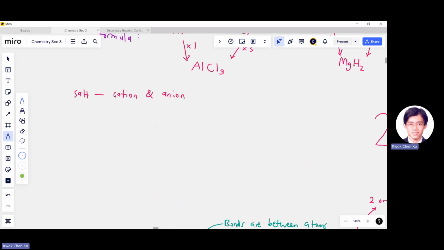Come, Sabrina, which one is positively charged? All right. Okay, I'm not going to write it down. I assume you all shouldn't have a problem with that. Now, as I said earlier, it's definitely an ionic compound. And obviously, it contains ionic bonding. Now, let's be very clear. Where is the ionic bonding? Or where is the ionic bond? It is between cation and anion.